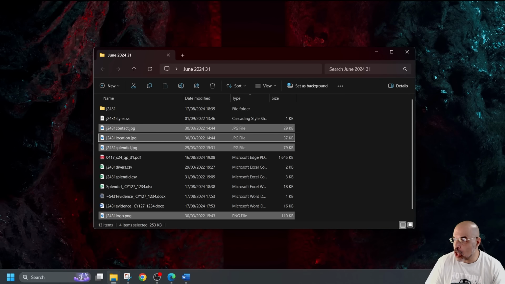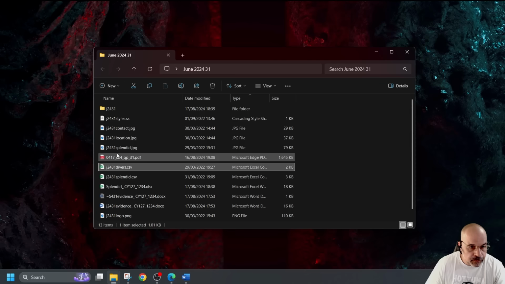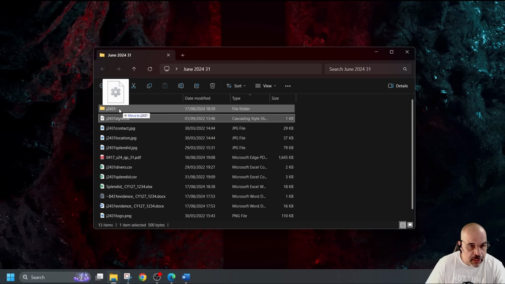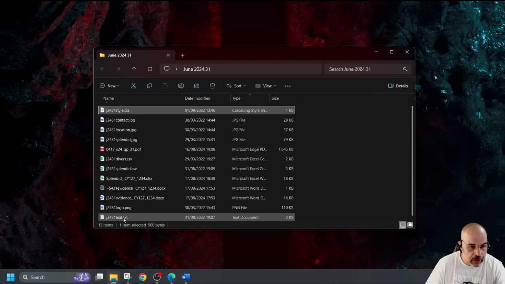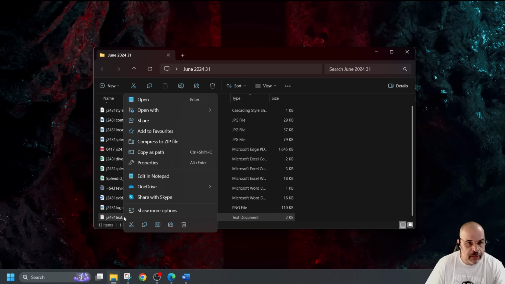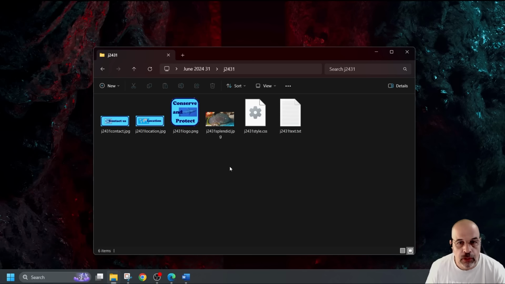And then I want style.css and text. So I want the style, that one. So drag that one, copy, and the text file, there it is there. I'm just going to right click, copy that one. Actually, just make it bigger. There we go. Right click, drag that in there and copy. So if I open this folder, I check what's inside. There we go.